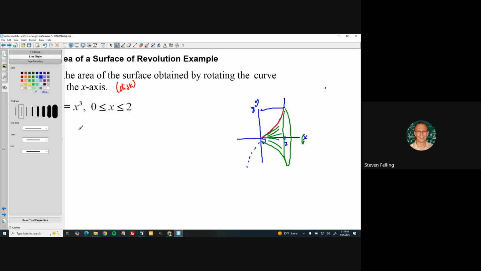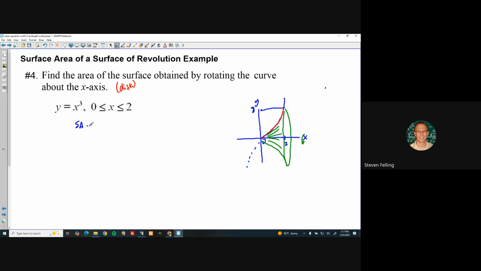The formula says that the surface area is going to be an integral from a to b of 2 pi r, times the arc length formula, the square root of 1 plus the derivative of f of x squared, dx. Since this is rotating about the x-axis, we imagine putting a rectangle perpendicular to the axis of rotation, which makes this a dx type. The dx is down here. By multiplying by this, we get a path length. By multiplying by this, we spin that around to make the circumference strip, and then we sum them up.